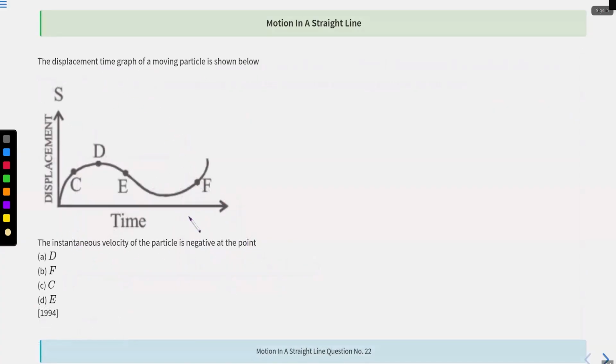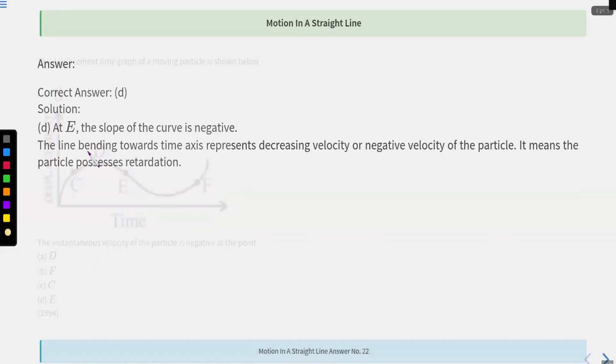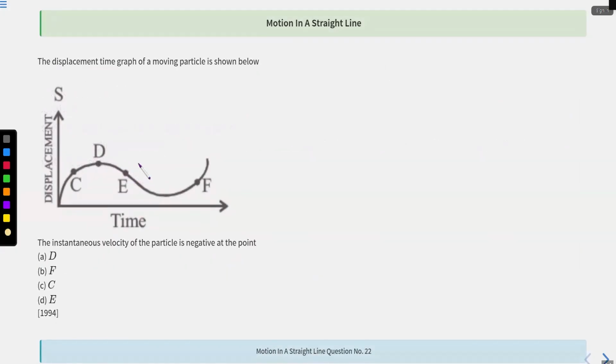Displacement, again instantaneous velocity question, very easy. So at slope e, the velocity of this specific particle is more, right? So instantaneous velocity at e is more over here, because the slope is going much steeper downside at position e. At c it is going up, at d it is stagnant, at f it is going up, but at e it is coming majorly down, correct? So what you have to note is that the instantaneous velocity at point E is more, correct?